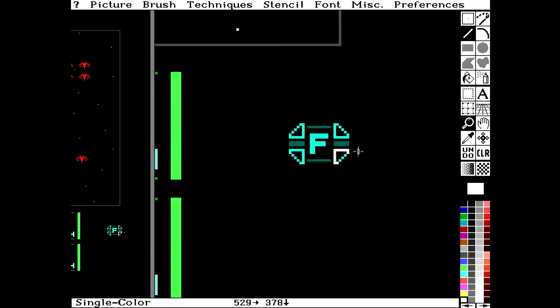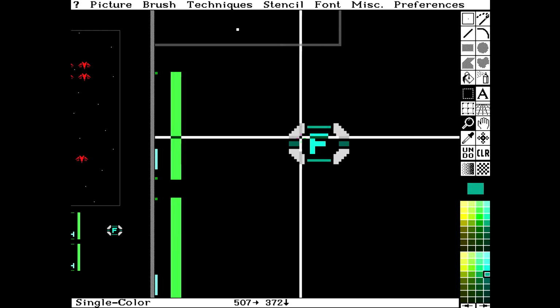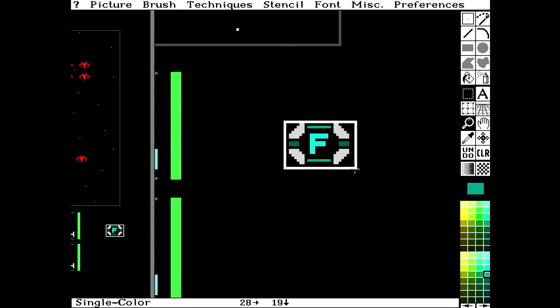I kept the shape, but I decided to make it so that the corners would be different from the sides and the middle. And I'd also have the sides be a darker part of the same color, whereas the corners would just be a generic gray color. And I feel that this new look works out a lot better than the old look.